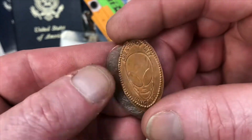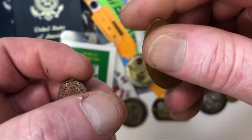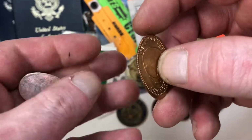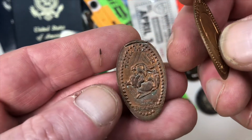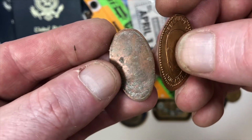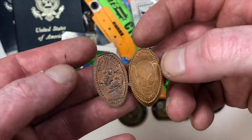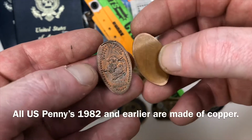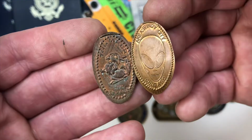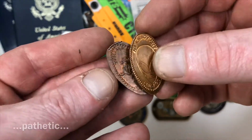Now these two, this would probably be a whole separate collection, but I only have two, so it's not an official collection yet. But these are pennies. And there you can see the image of the penny that was crushed to make this wafer. This one came from Disney. This is a Disney character called Thumper, one of their movies. And I believe this is a copper coin. That's why it's so reddish looking versus the goldish color that this is. This is zinc. But it's hard to say. I'm not sure exactly. This one did not come from Disney. This one came from Chicago, just the Windy City. So when I see these, I get them, but I've only seen two in my entire life. So when I see a third one, then I'll have an official collection of crushed pennies.